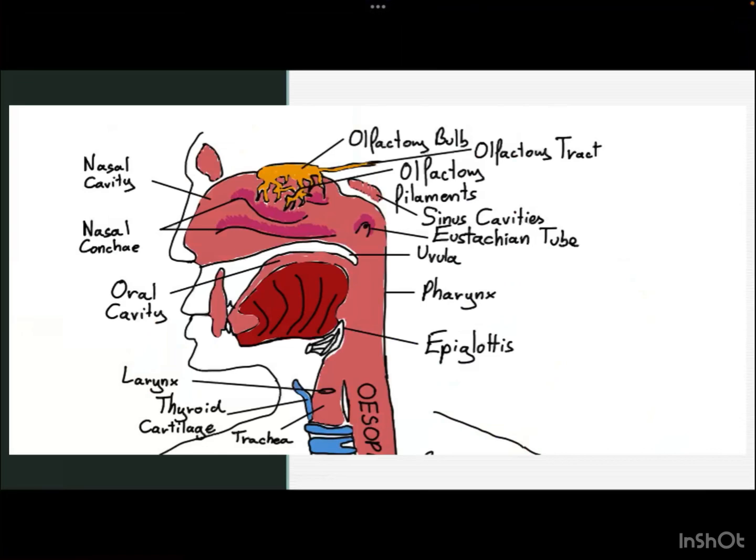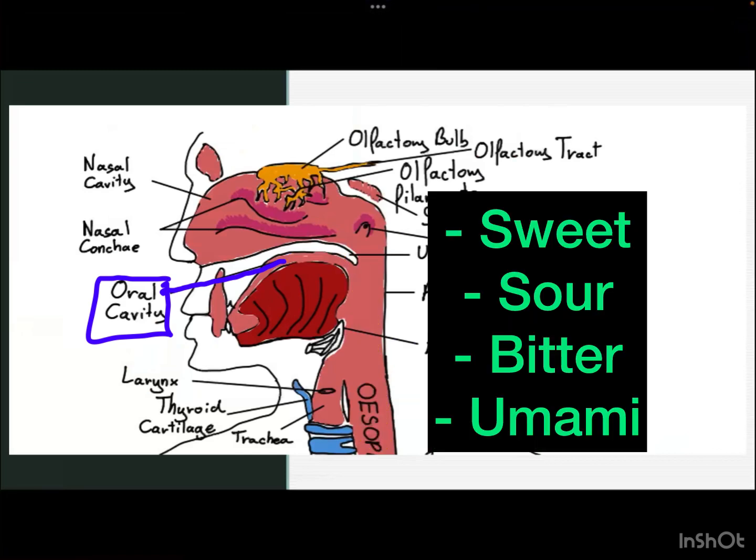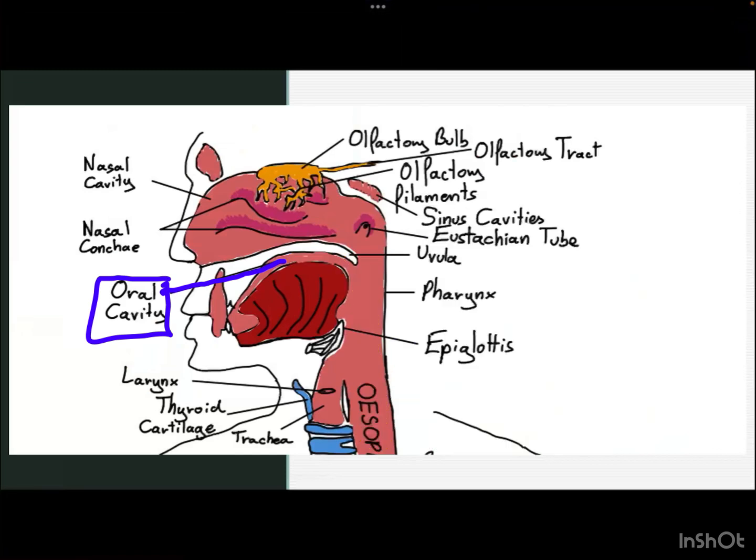Okay. Now we have the oral cavity. The oral cavity has a mechanical function of breaking down food into smaller bits, and this is so that they can be easily swallowed. It allows us to perceive different flavors, which are sweet, salty, sour, bitter, and umami. And also plays a role in appetite and food preferences, and also oral hygiene, where your saliva, which it produces, will wash away food particles and maintain oral health through controlling harmful bacteria.